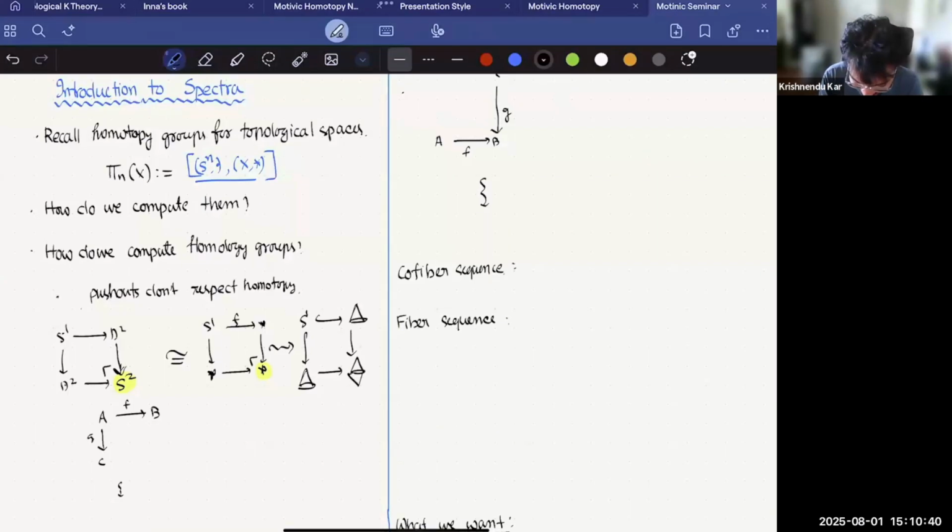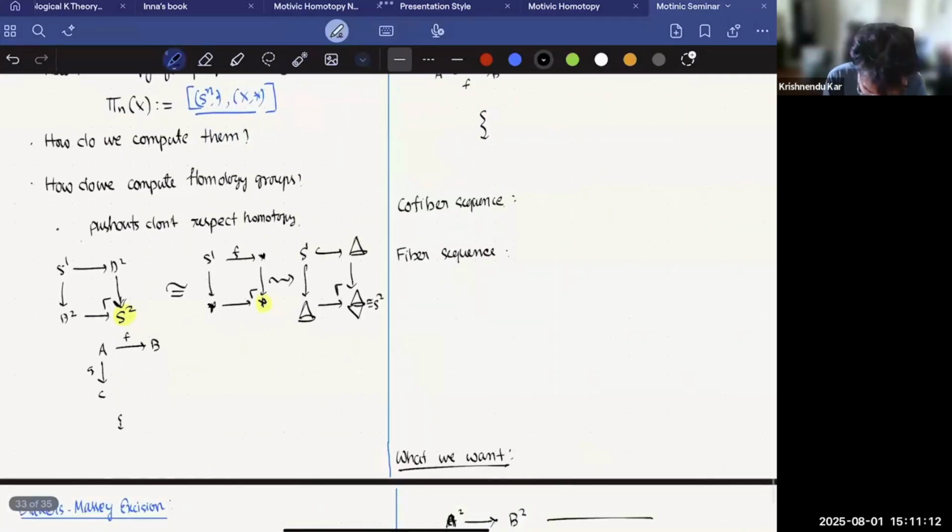the thing that you got here, which is homotopic to your two sphere. So, even though pushouts do not respect homotopy, if you replace them by mapping cylinders and then take the pushout, that does respect homotopy. This is called cofiber replacement. It's true for arbitrary model categories, and this is how you define homotopy pushouts. Now, why talk about them? Let me define the homotopy pushout based on that.